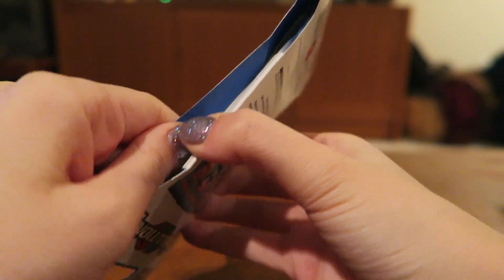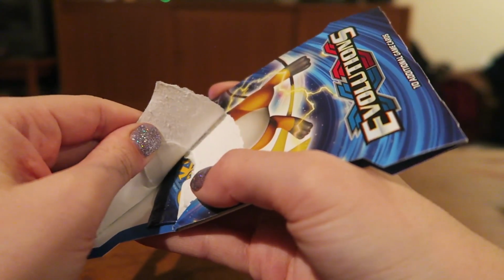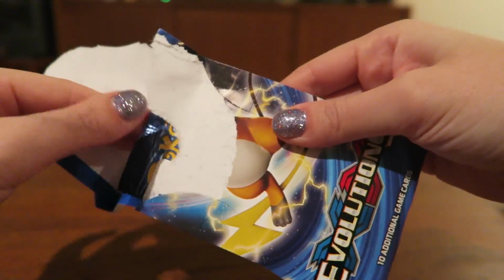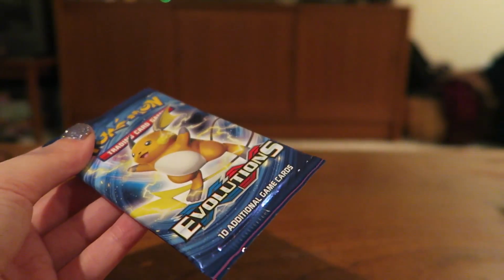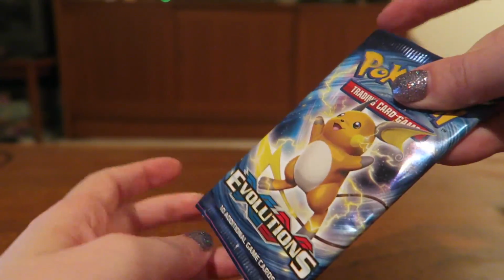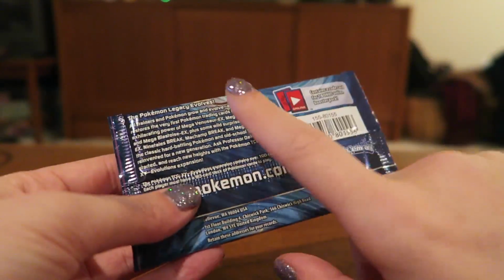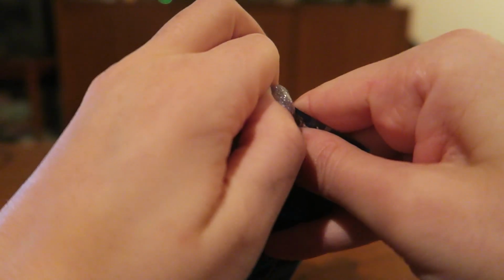There we go. Sorry, Raichu. Oh, look, it's a Raichu and a Raichu. I hope we actually get a Raichu this time. Since I already opened up some of these pretty recently, I may go a little bit quicker through the little blurbs and cards, but that's okay, I think.